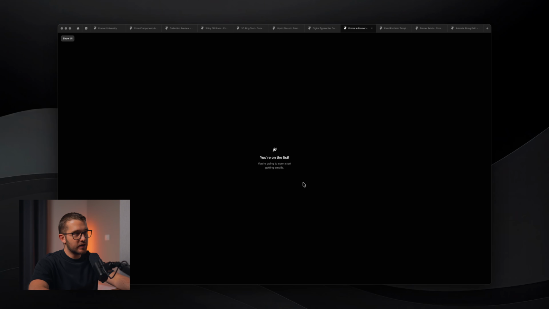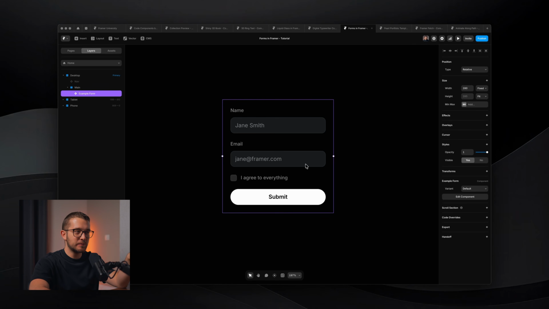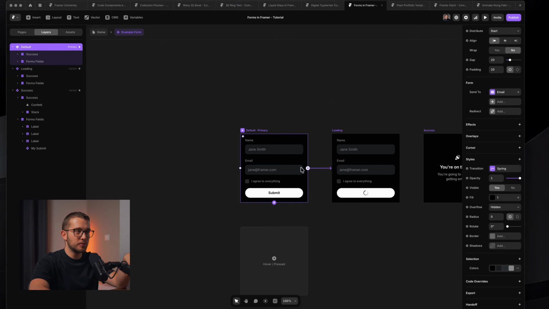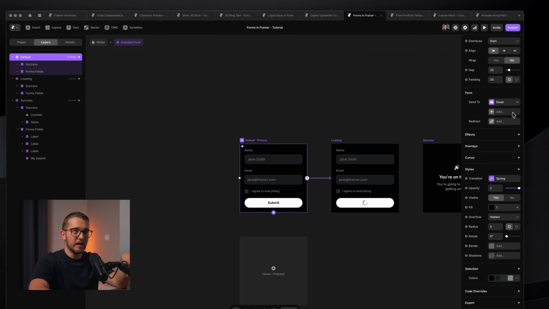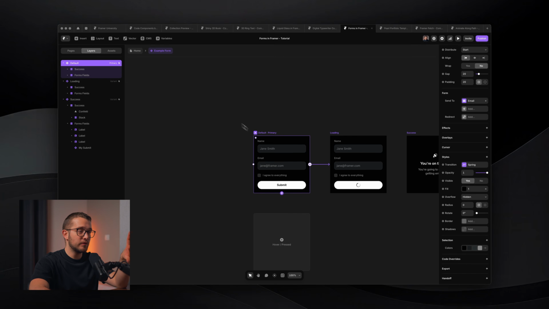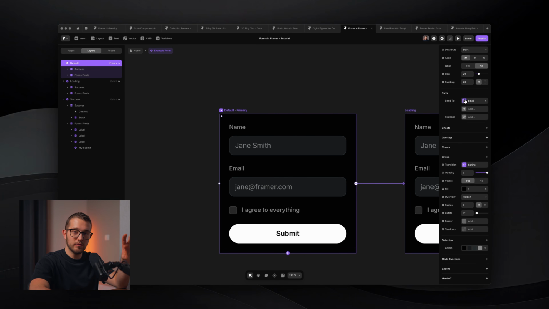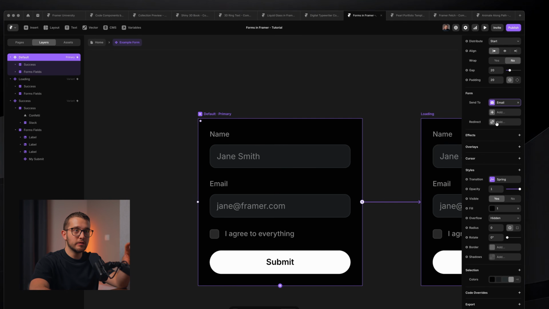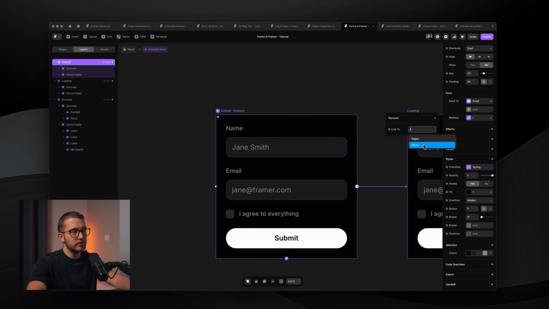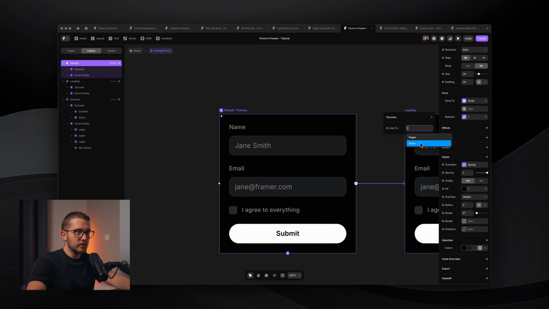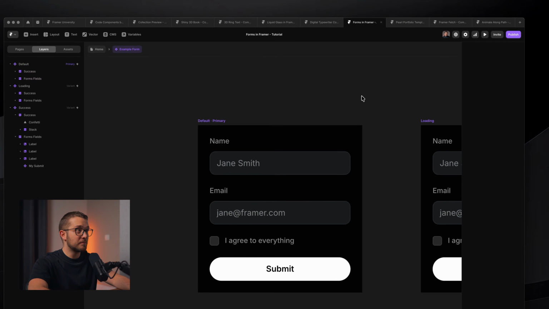On top of this, what I actually forgot to say is that if you don't want to design this custom success screen, you also have the option to set up a redirect here. So if you select your form field where you set up the center property, you can also change or set a redirect URL here. So maybe you want to go to a different page on your website. Maybe you create a /success page where you, I don't know, have really specific content. So yeah, basically that's it.